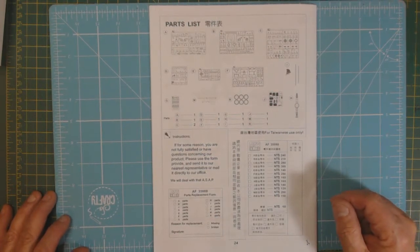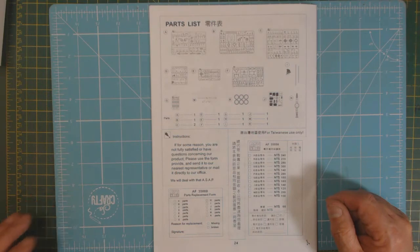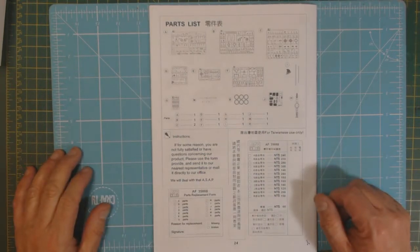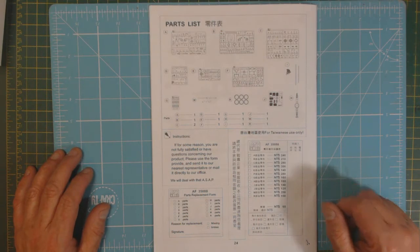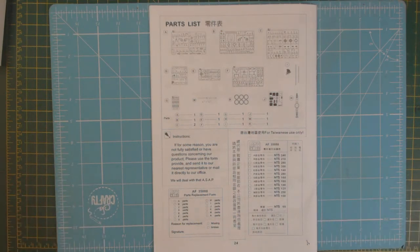I'm learning this new camera, and to be honest with you, I'm not that impressed. If you know how to get around this problem with it focusing, flickering, and jumping in and out of focus, please let me know. It's a C920 Pro HD webcam. I'd be interested to know what I'm doing wrong, or if I am indeed doing something wrong, and maybe the camera's just rubbish, or maybe I'm using it for its wrong application.